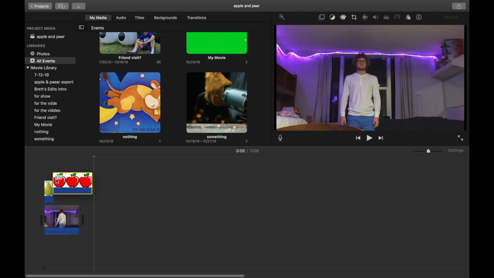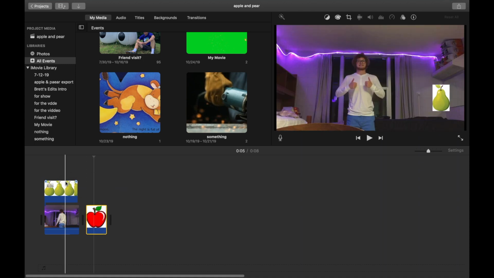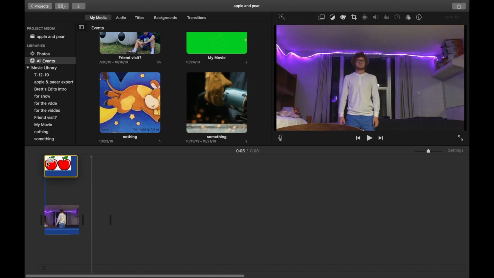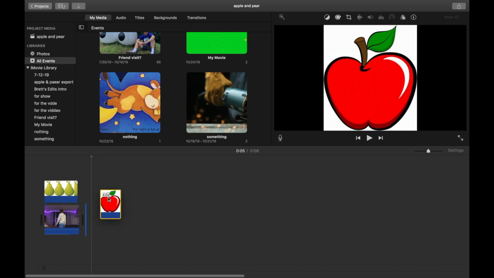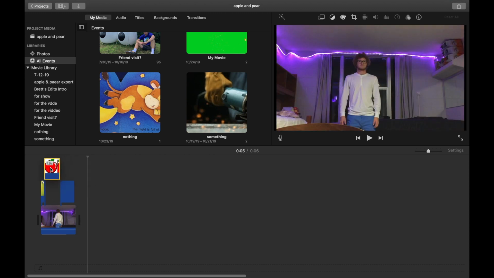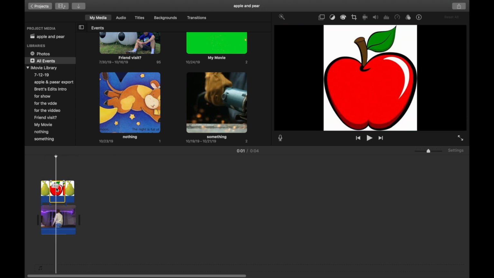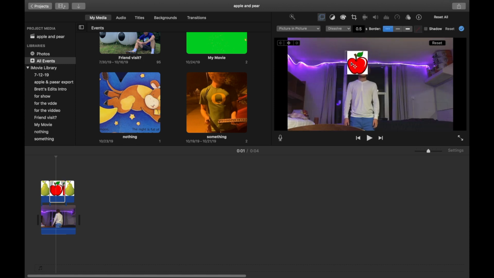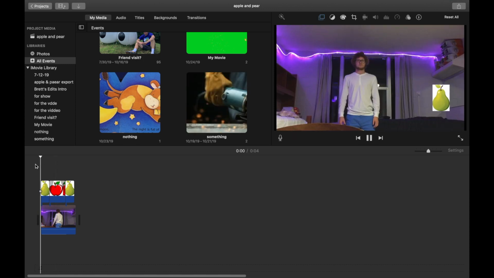So now we want to put the apple in, but we can't. It takes away the pear. And this is a problem, because if I want to put both the apple and the pear in the video, I'm going to have to export it. Dragging it on top just takes it away again. Try putting it at the beginning, but it's still not going to work. We can try shortening the clip down to 1.9 seconds, and we can try to put it in here, and then we can go up and hit picture in picture, and now we just have an apple. So what we have is a pear, an apple, and a pear.